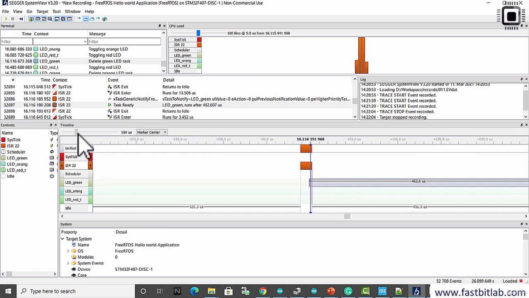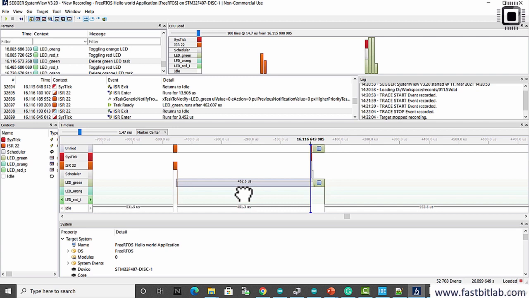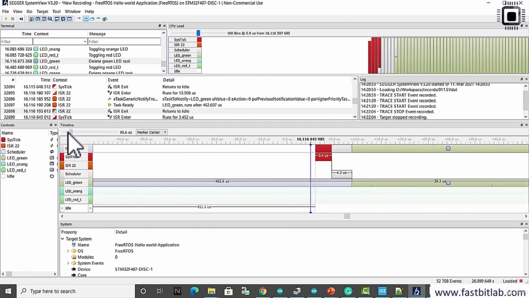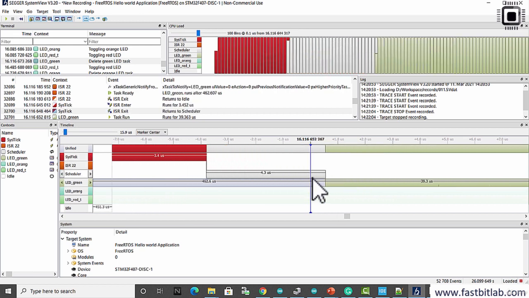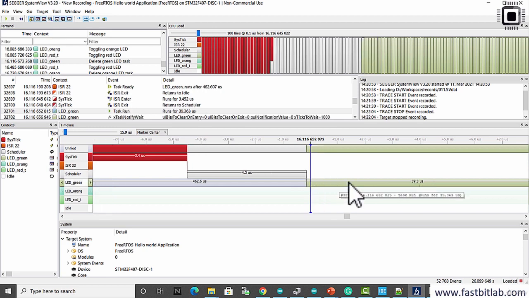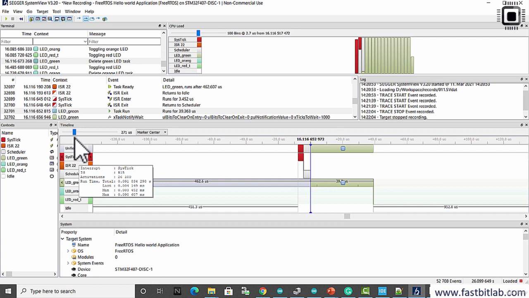After that, what happens? Let's trace further. So the idle task continues to run here, and here comes the SysTick interrupt. And now the SysTick interrupt triggers the scheduler. Why? Because there is already a task waiting in the ready list or ready state, isn't it? That's why the scheduler kicks in, and the scheduler now allows the ready state task, that is LED green, to run on the CPU. So this could have been done by the interrupt handler itself. That's possible. I'll show you that in a moment.